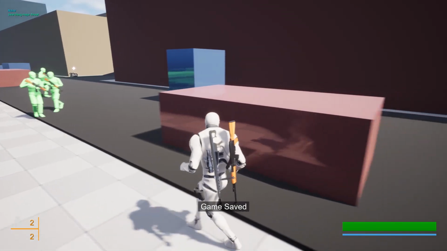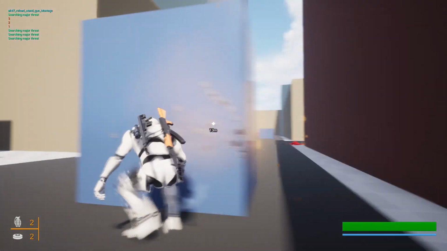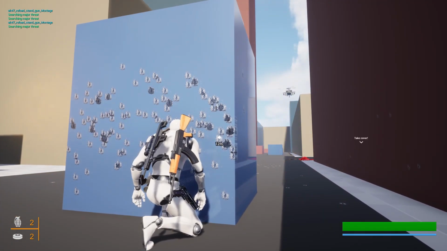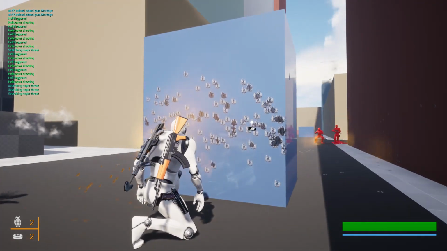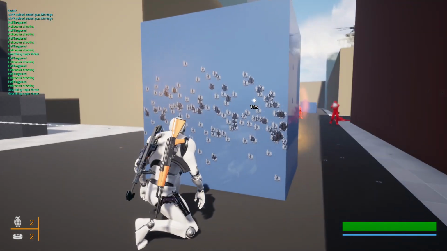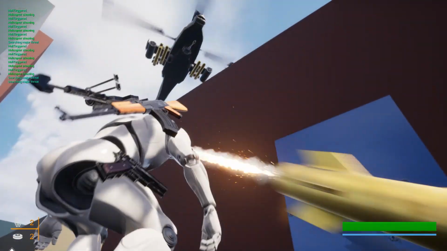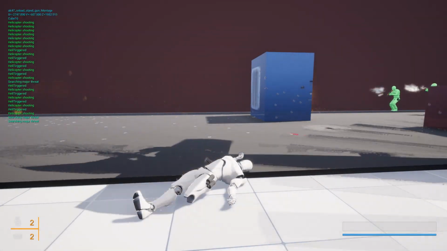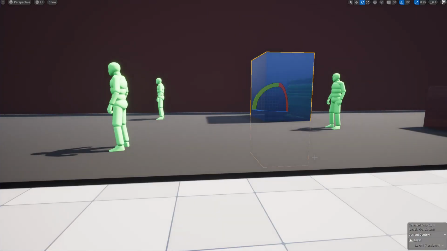Here I have implemented a shortcut to speed up the game, so we can easily wait until the helicopter arrives. Okay, it's there. Now if I stay here, here comes a missile. I don't get hit because nothing is exposed. This time I got hit because I was exposed to the explosion. Right, that's what we are going to work on today.